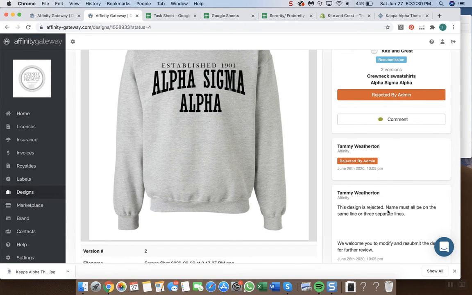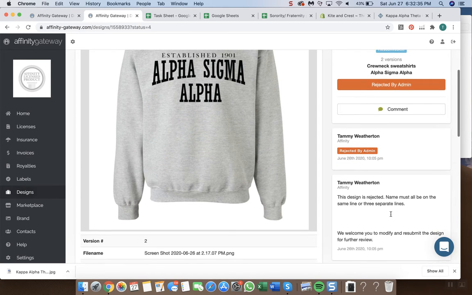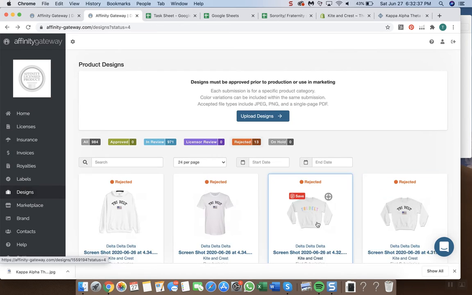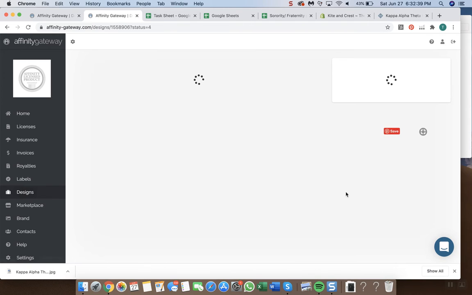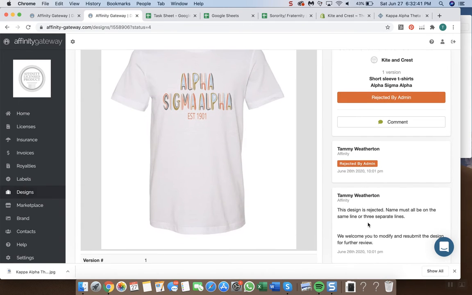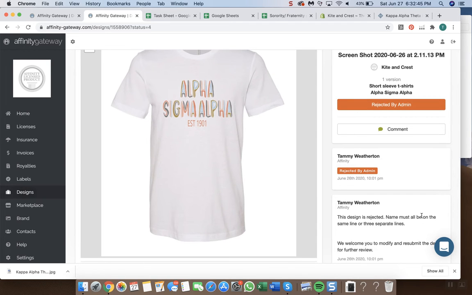Design is rejected, name must all be on the same line or on 3 separate lines. You can see again right here, same thing in this design. Design rejected, name must be on 1 or on 3 separate lines. So that's a trend that you can see. For sororities, all the names need to be on the same line or on 3 separate lines.